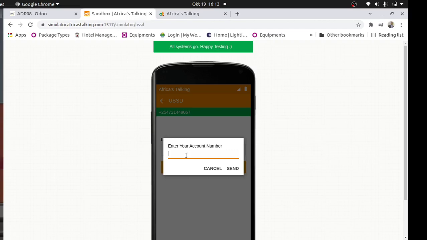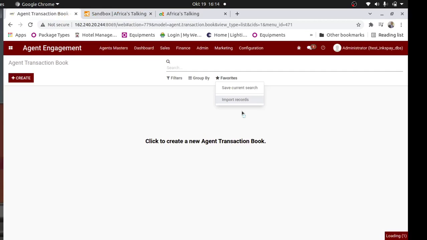Once you provide these fields exactly the way they are here, the name, the agent name, the code, another agent name is in the system, the deposit, total, that. You can also import it in Excel by just coming here, favorites, import records, and then you select that CSV in Excel. And if we need a CSV, we can define, but it's just exactly as the fields are. You can select a CSV and import into the system, they appear here. But the essence is that this transaction will come from the API.